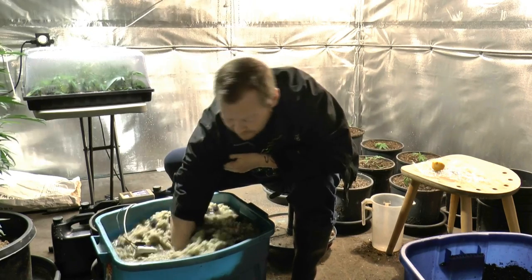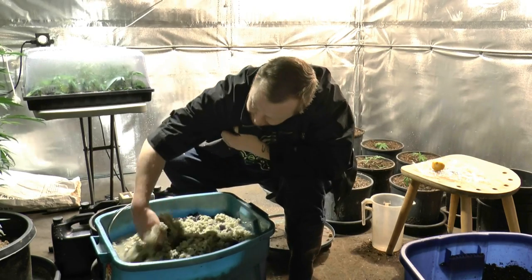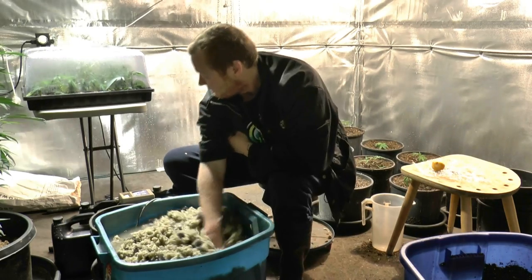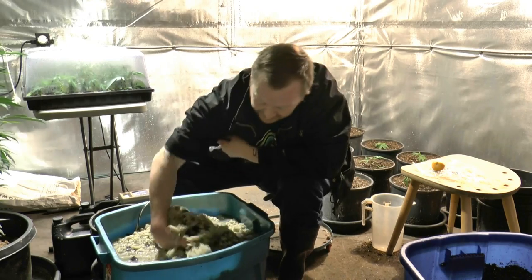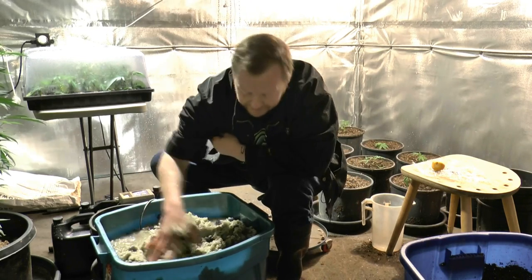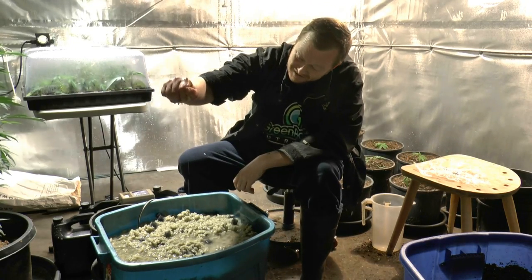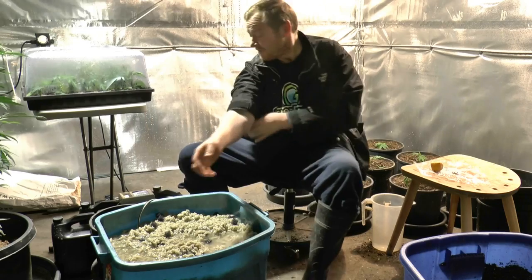Bring the pH down a little bit. This is being soaked now for roughly almost 24 hours, and when I came in this morning my pH was at 7.2, so I kind of wanted to change that. Now I've got it down to 5.8, 5.7. A little bit of lemon juice, a little bit of acidic, to bring that pH down - that's what I'm doing it naturally. I remember I was talking about how I didn't have any pH up or down - I have up but I don't have any pH down. How much lemon? A little bit of lemon juice.